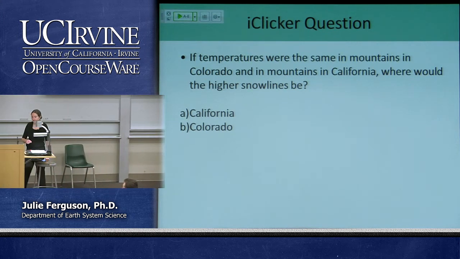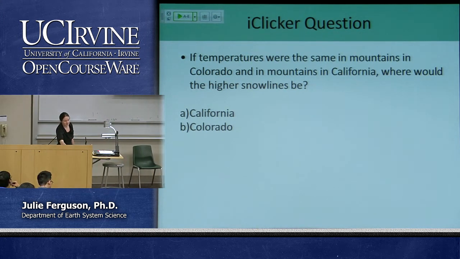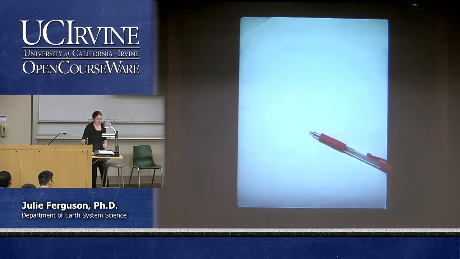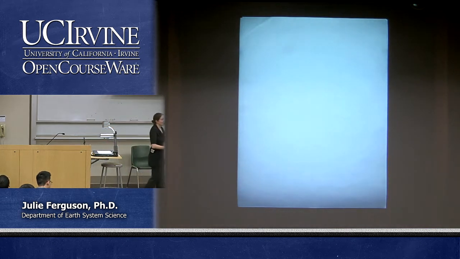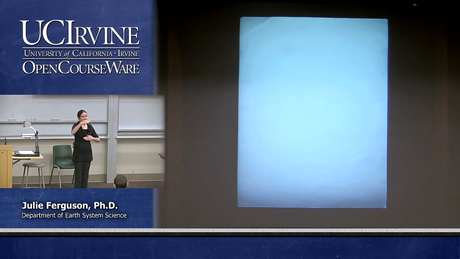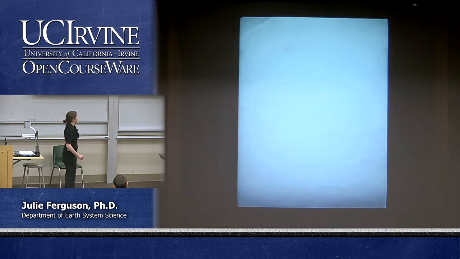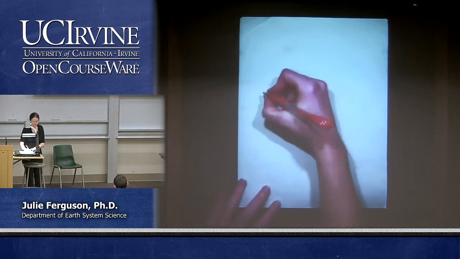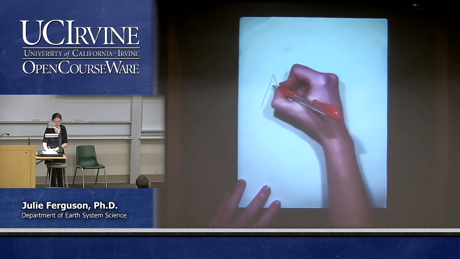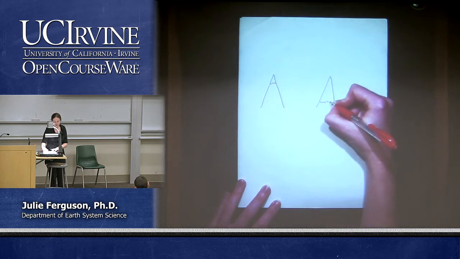And I think thinking about this in terms of just talking about it can be a bit of a challenge. So I want to show you an easier way of thinking of this. I'm going to talk today about the power of diagrams. Because a lot of people come to see me and they have beautiful pages of neat notes, but there's not one diagram in there. And a lot of Earth system science is about diagrams. So if I have one mountain, two mountains, I have a high snow line and a low snow line.